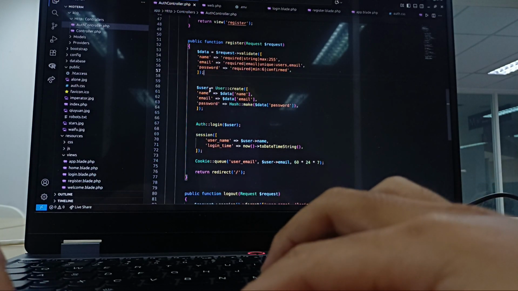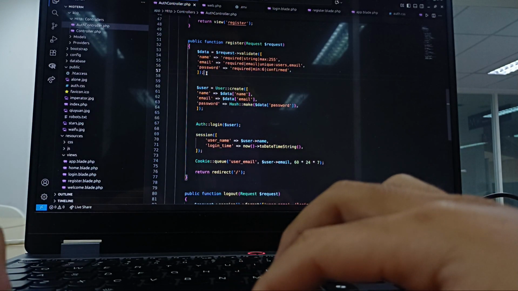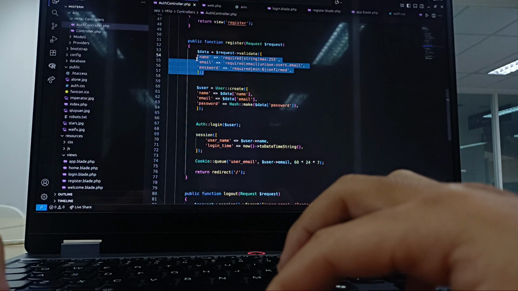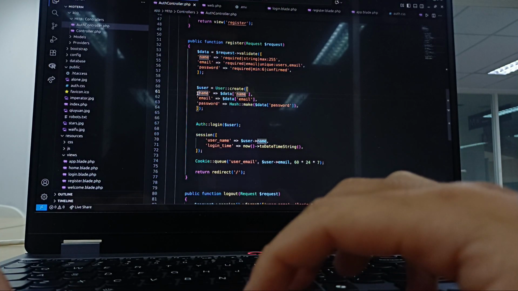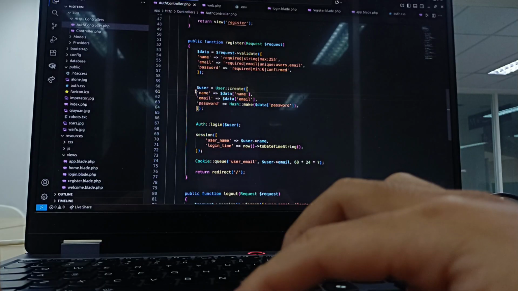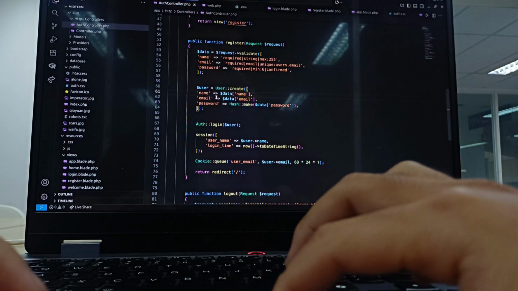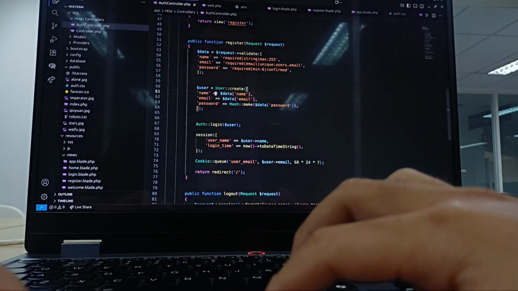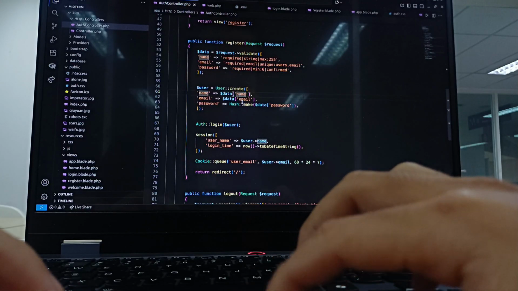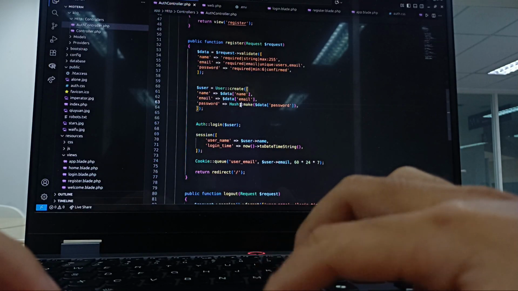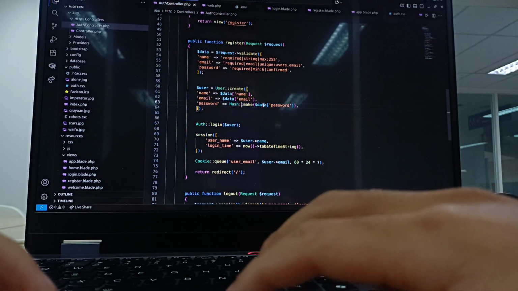After you fill in the name, email, and password columns, Laravel will create the name, email, and automatically create the hash. What is a hash?